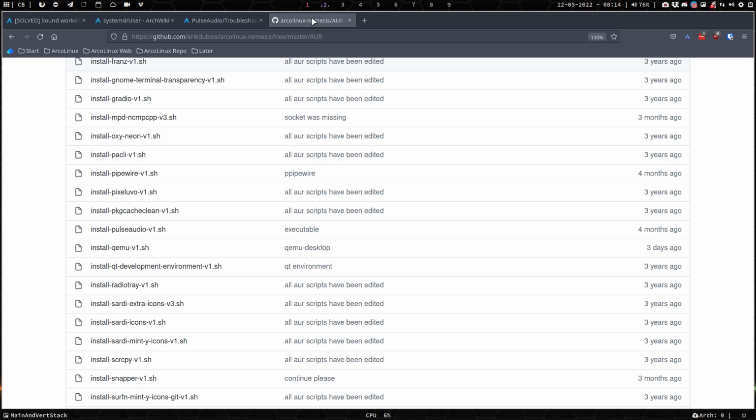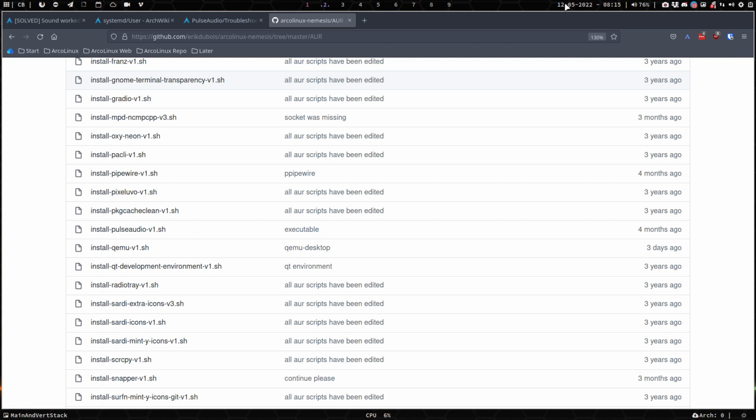If at some point in time you say, I would like to have a go at Pipewire, here it is. Install Pipewire. It will uninstall PulseAudio and it will install Pipewire, and vice versa. It will uninstall Pipewire and go back to PulseAudio. Now in the release, look at the date here, the 1st of June, we'll have an ArcoLinux D that will provide the choice. ArcoLinux D is bare, it's minimal, so it's an ideal place to choose either PulseAudio or Pipewire, and be done with it.